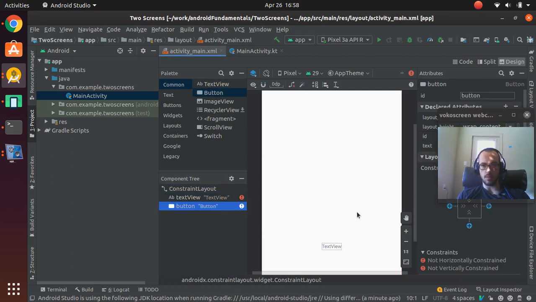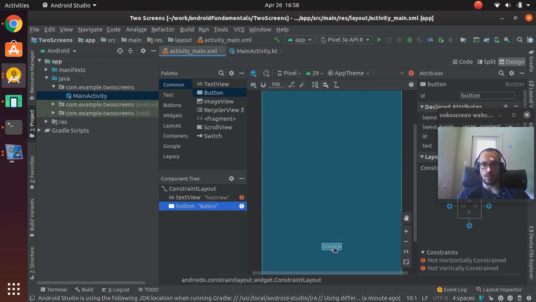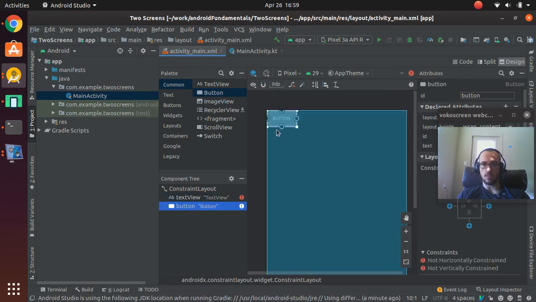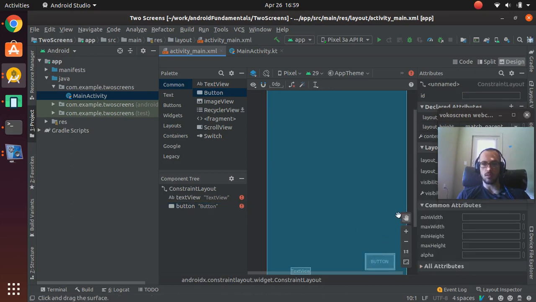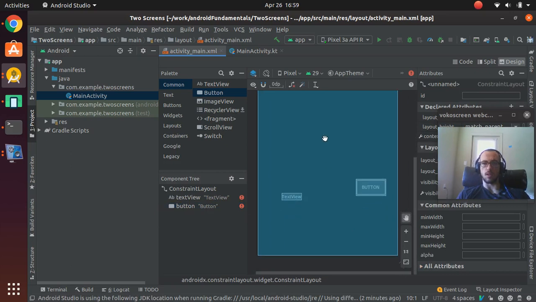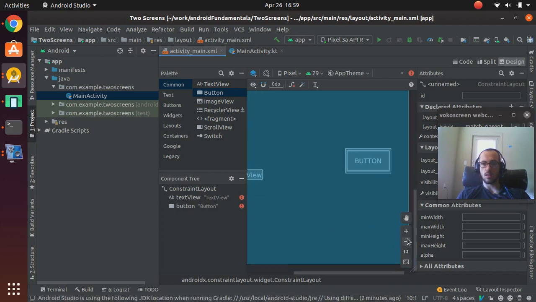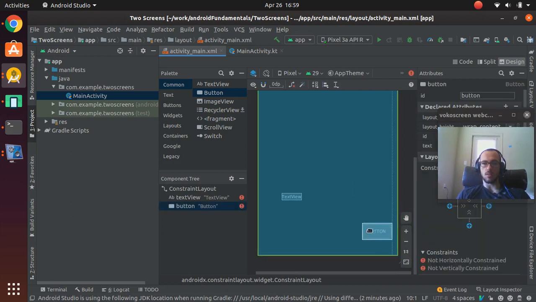Where's our button? Blueprint. Pull this down. There we go. Okay. Put this here.